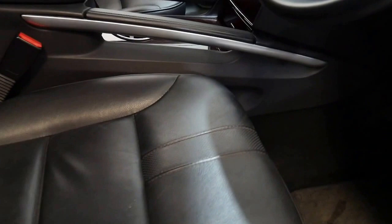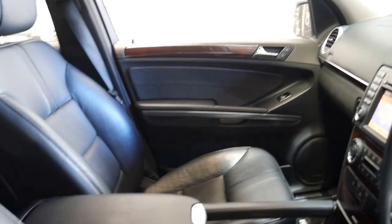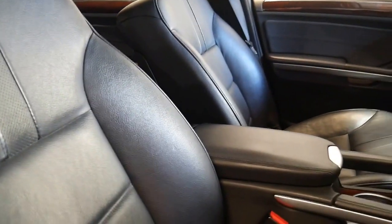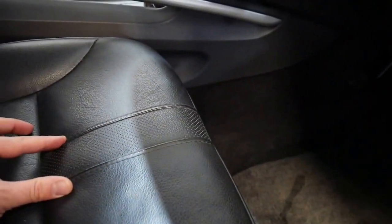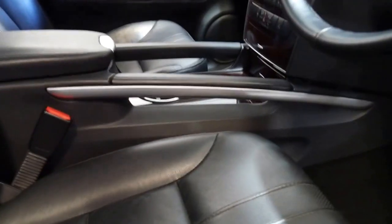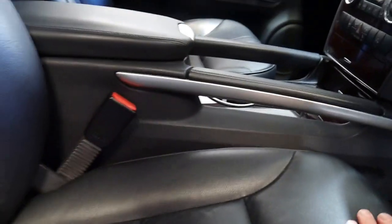It's also got very nice soft leather. For a lot of people it's pretty hard to tell the difference between leather and vinyl, or soft leather and normal leather. Basically the way to tell on these MLs is in the middle of the front seat — it's got this section here that's perforated in the middle. That's basically how you tell, as well as obviously feeling that they're nice and soft.